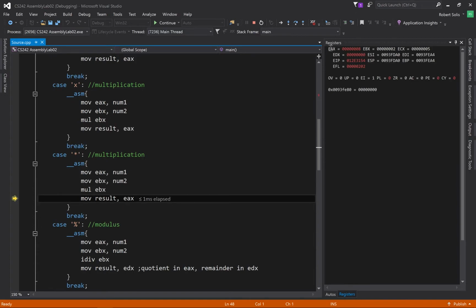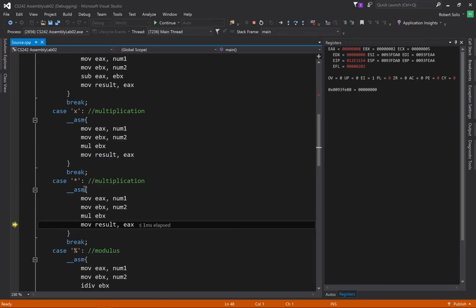The EAX register gets updated. So MUL is a little bit different than sub, for example, because in sub you need these two parameters. You're going to take this minus this, and you're putting the answer right back over here. Well, for MUL, it doesn't work like that. The answer is automatically going to be placed into the EAX register. The question is, what are you multiplying the EAX register times?